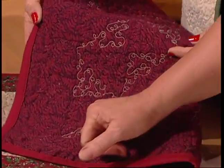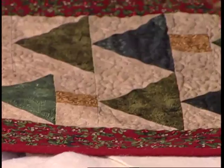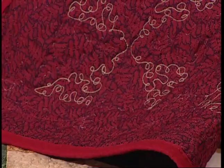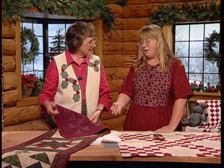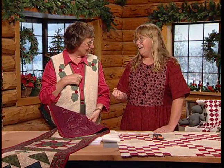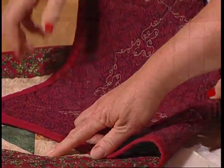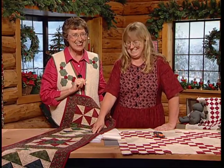Now you notice the stitching? Yes. If you're going to use tan thread on the front, you're going to see tan thread on the back. It's important to have the same color thread on the back because it helps with the tension. If you don't, what we call pokies happen. If I had a red thread here and a white thread here, little red pokies come up. Yes, and nothing worse than pokies in your quilt.